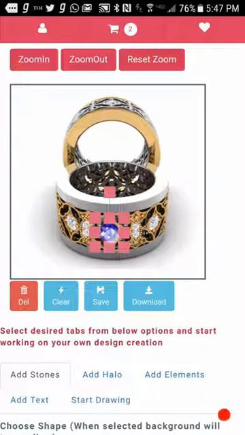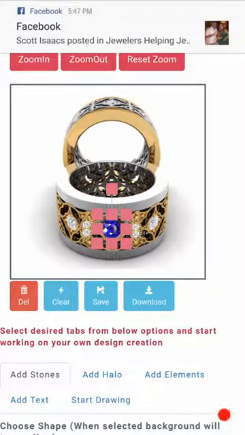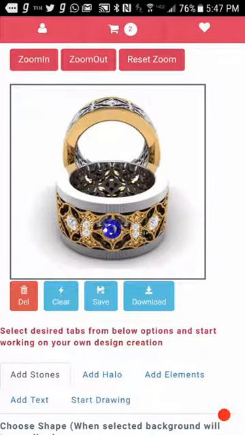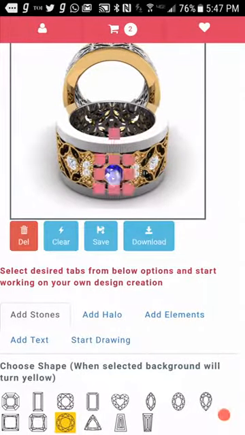Even in this small area, you can see how well and easy it is to go ahead and create your own designs. Once we do this, let's say you wanted to add another element to make the halo look completely different than what is shown up here. We can do that as well very easily. Oops, make it a little bit larger since this is a little bit smaller.